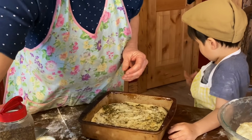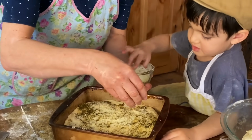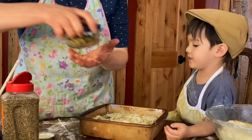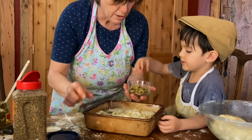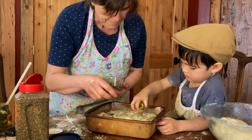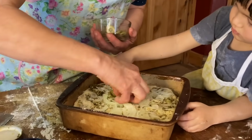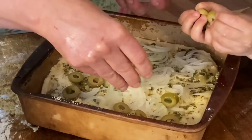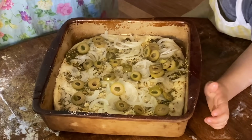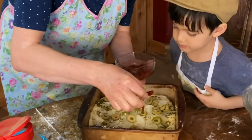Okay. How about some onions? Can you sprinkle onions? What about olives? These are jalapeno olives. This will give it some spice. So we spread them around really good because we don't want them too thick. Okay, what about some sweet peppers?